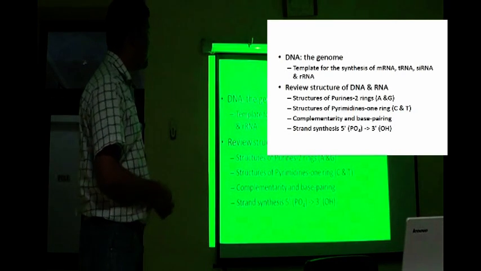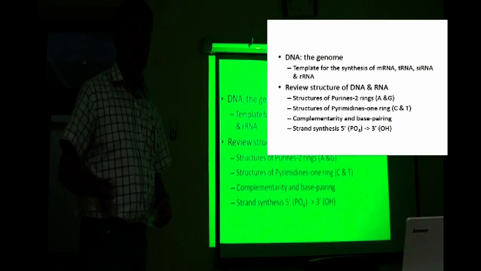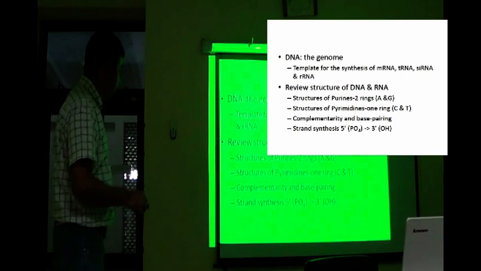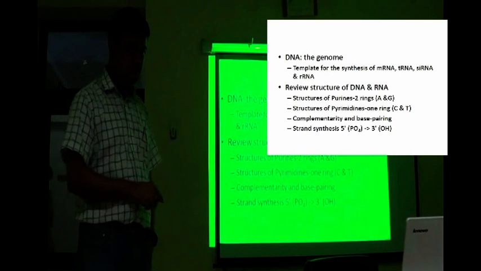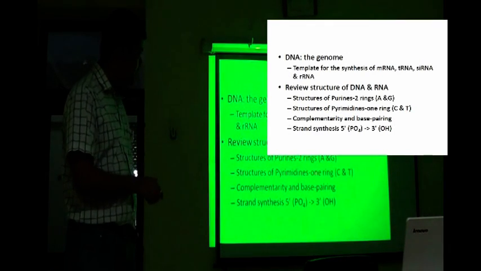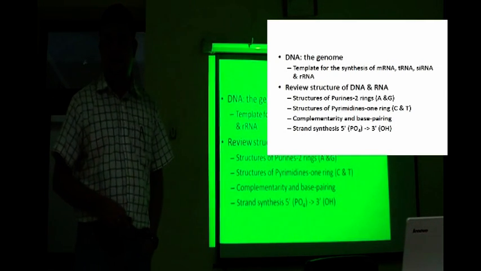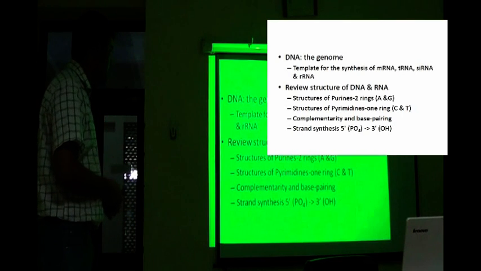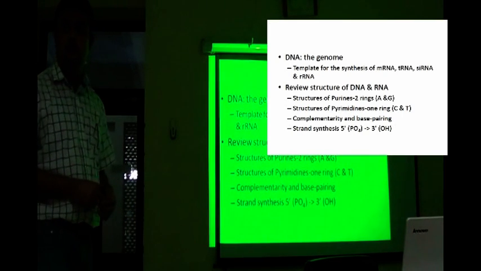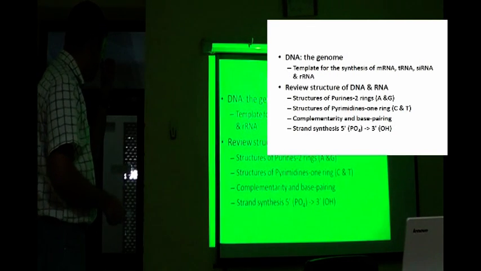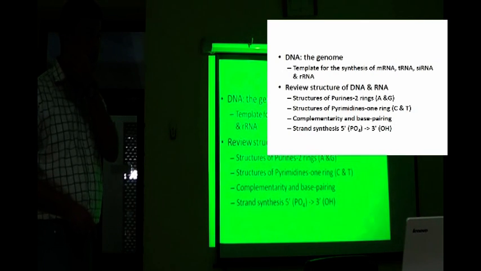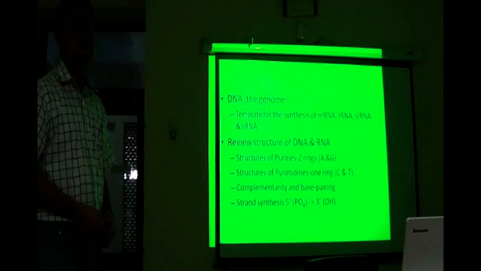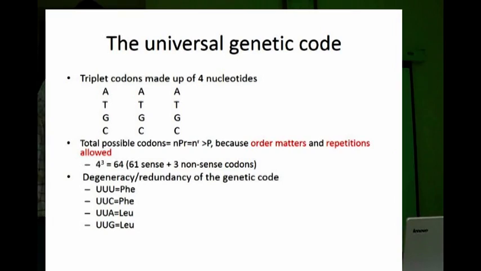So you should review the structure of DNA and RNA that I'm giving to you as an assignment. All the books on biochemistry and molecular biology have these topics. So structures: A and G are purines with 2 rings, while the pyrimidines have only 1 ring, C and T are pyrimidines. You should remember all those structures. Then complementarity, I mean, base pairs are complementary. AT has 2 hydrogen bonds, while GC has 3 hydrogen bonds. Then base pairing, you should know how base pairs or wobble base pairs happen. Strand synthesis is 5' to 3', that is the direction of strand synthesis or replication, all those kinds of things. Just review it when you have enough time.